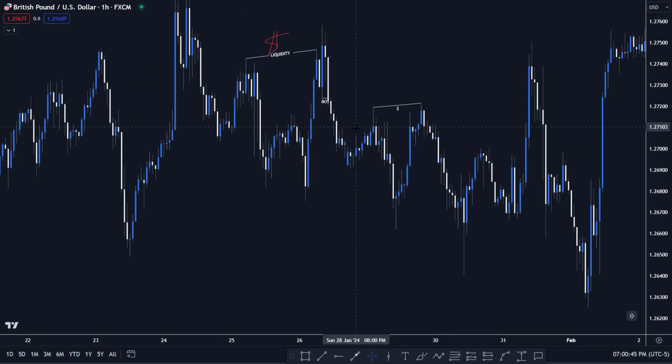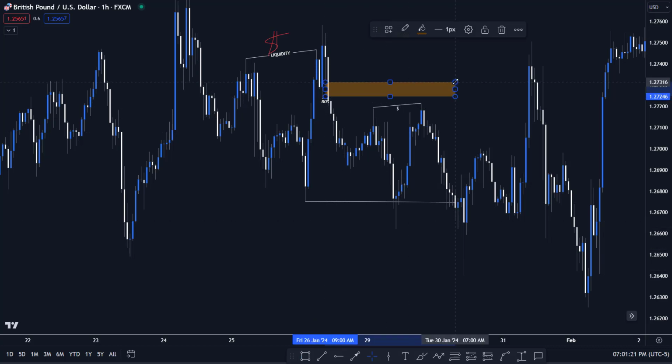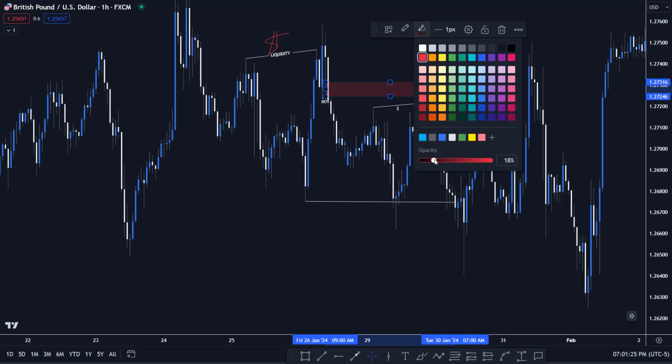But us, all we're looking for is price giving us a liquidity sweep, a breakup structure, a slight pullback, giving us our inducement, and then to confirm our inducement, we'll be looking for price to give us a second breakup structure. After our inducement has been confirmed, we will be looking for a point of interest right above our inducement. And as we can see, we have this fair value gap right here, and as we know, these fair value gaps always have to be filled.